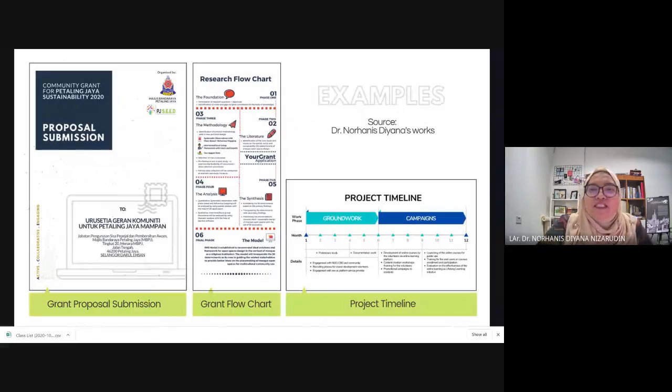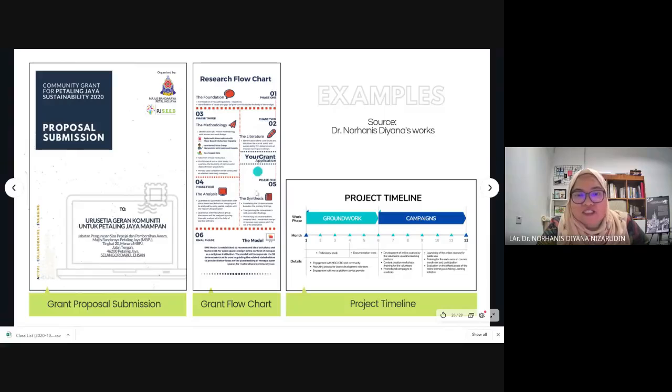All right, these are examples from official work submissions, for example, a grant proposal submission. This is for the grant submission. I made this one for the envelope cover. Sometimes I always believe that first impression gives you something. If you give something good to your assessor, they will have a different perception about you or your work. So always go for something that is very eye-catching and bold from others.